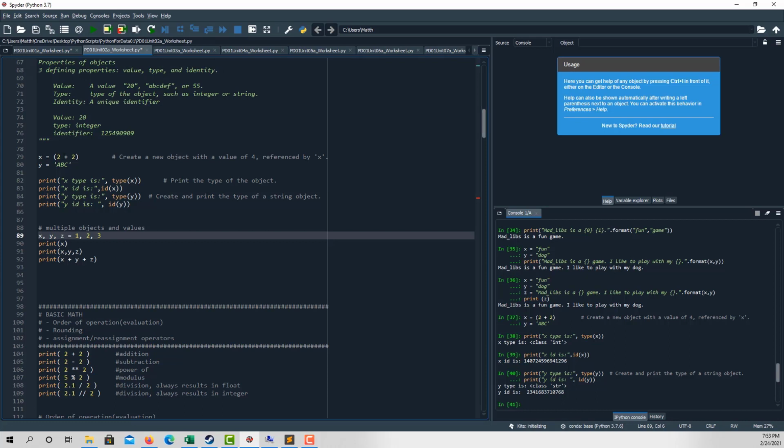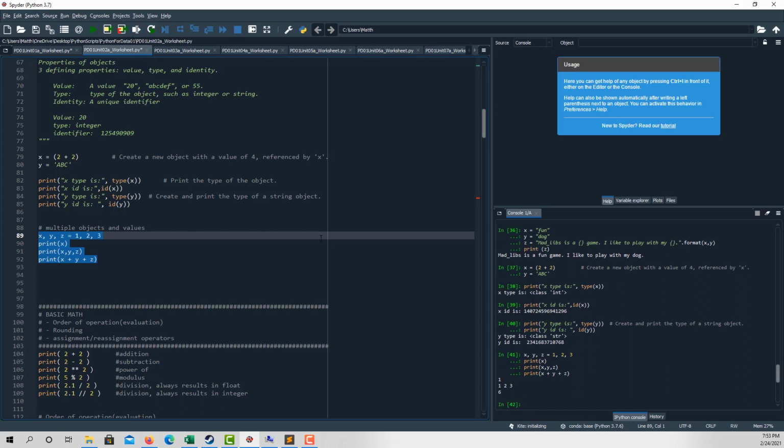So far, you've just seen me load one value into an object. Now I'm going to load multiple values into an object. So I'll run this whole business down here so you can see it work. We can see that 1 loaded into X, and here I'm printing out all 3, and here I'm actually doing some math with it.